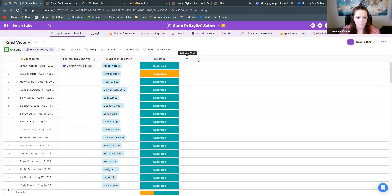Another option: say 24 hours prior to the appointment, you want to send a form to your client to see if they want to add notes for the hairdresser — details on what they're looking for for that specific appointment. Then you can prep for the appointment or review prior notes from that client. You can also automate using Fillout to send this form 24 hours prior, and that information will come back into SmartSuite, visible when you're looking at the record and preparing for the day's services.